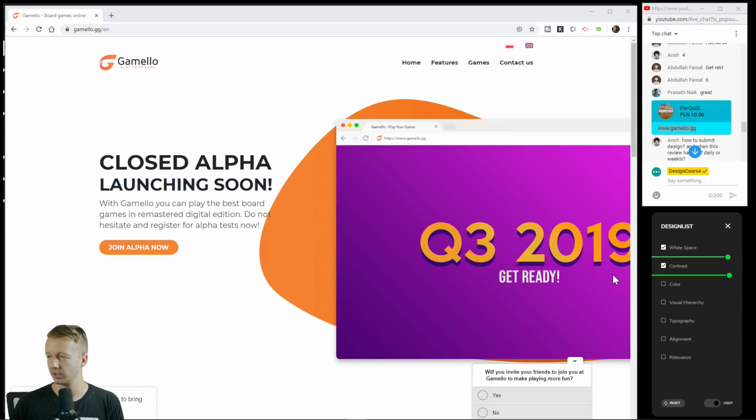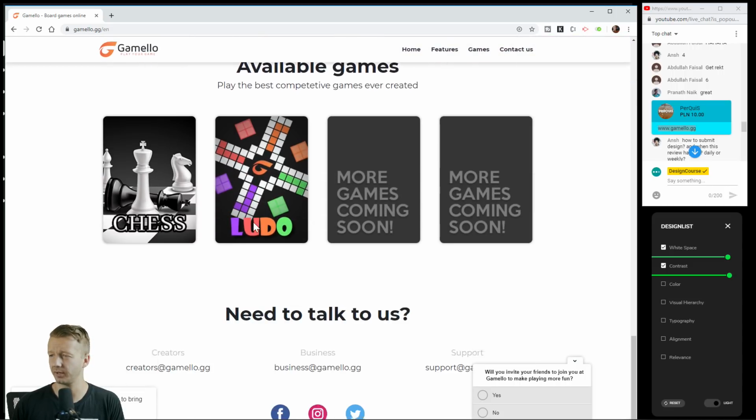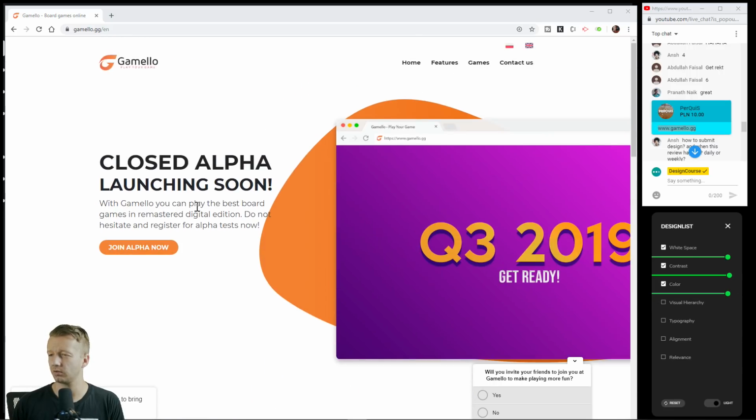That's looking good. Color, we have black with this orange and white predominantly. That looks solid. Visual hierarchy is all looking pretty solid. I know where to look. This is a little bit too big in my opinion. It is quite large. So you could definitely get away with scaling that down because it's directing the eye a lot.